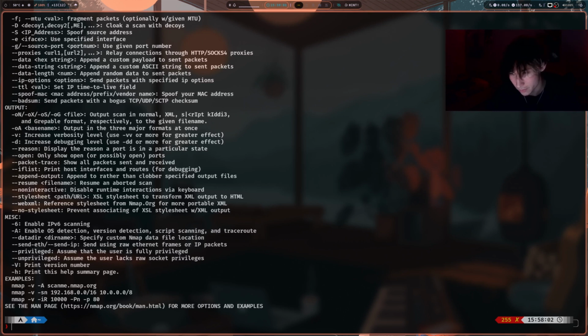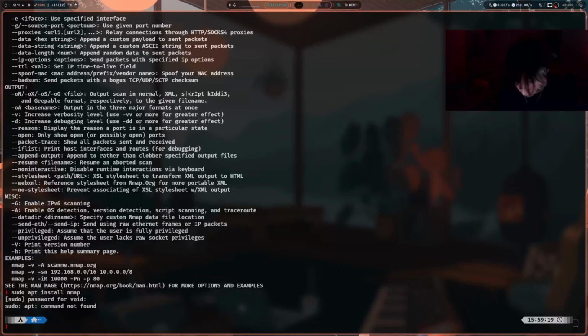So how do you install Nmap? Well, if you're on Kali Linux or any Ubuntu, you can do sudo apt install nmap, which won't work for me obviously because I am on Arch.